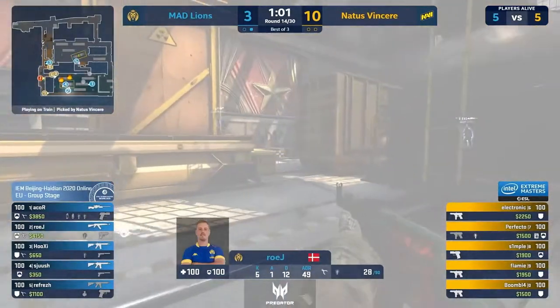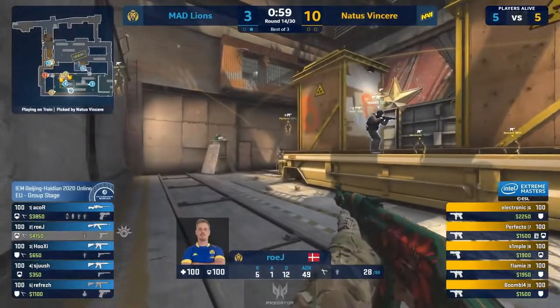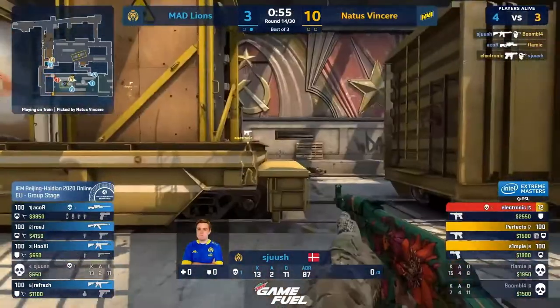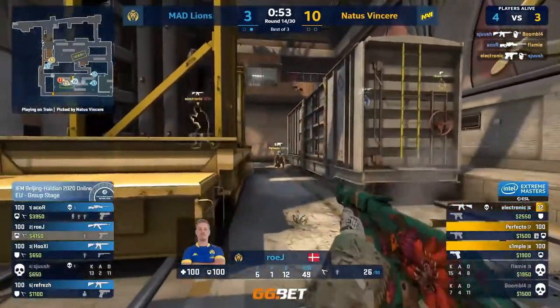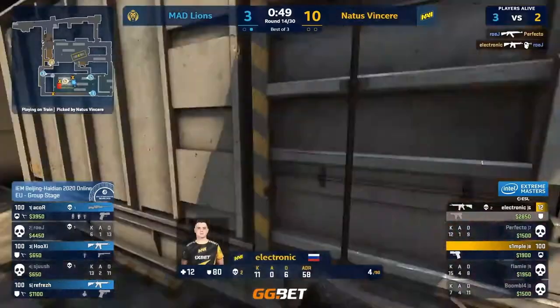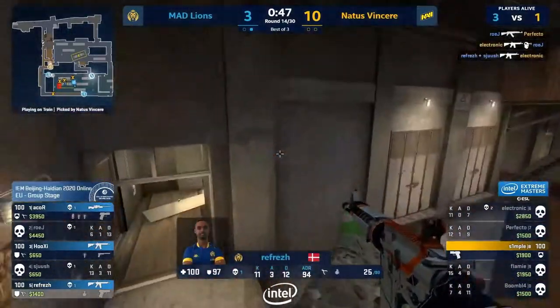And in we go. Shush to be tested. Flashed off. Roy too. They're charging up Speedway as they did previously, and that's the angle Shush is responsible for. It's only one from Electronic, and he hasn't been able to stop the bomb plant. Roy does, though. Electronic lives to tell the tale. He's actually gotten away for just a moment longer.